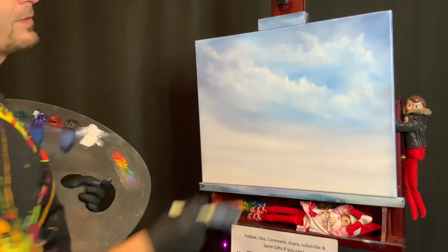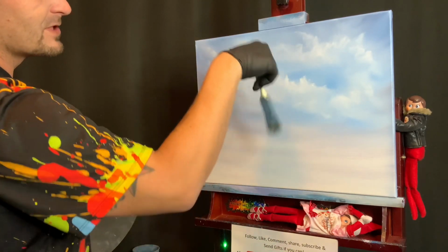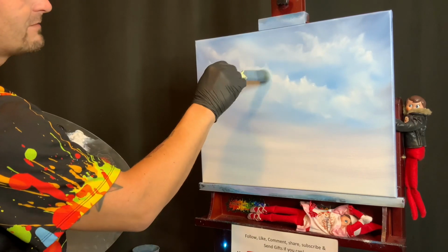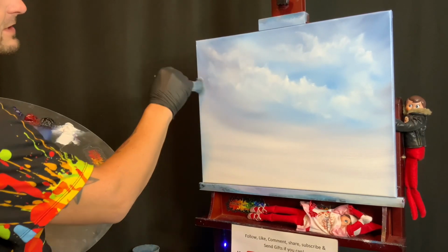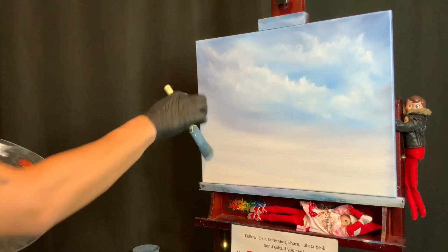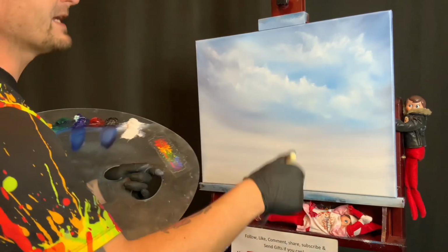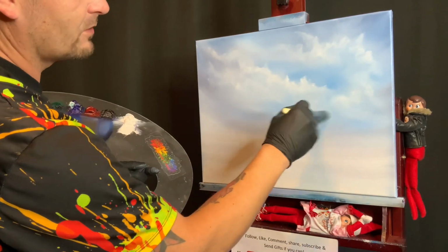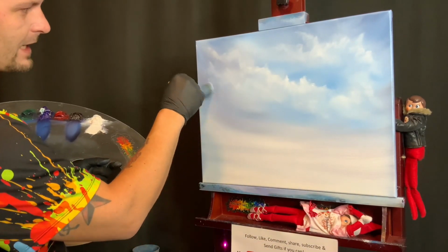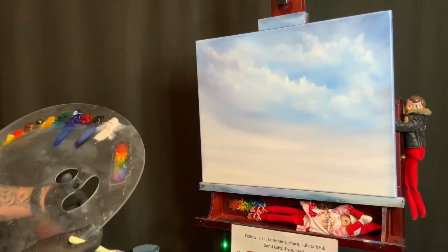Bam. Come in. Anywhere you don't like, you can soften. I like that there's a little bit of blue back behind there. It's almost like a little tunnel in the clouds. It's very, very cool. And again, yours, it doesn't have to look like this, right? It's not going to look exactly like this. I know it's not, because you didn't grab the same exact amount of white. You didn't blend it the exact same amount I did, which is fine. I'm giving you an idea, showing you how to do it. And then you're going to go back and three or four times, and you're going to come back and tell me, my goodness, you should see my clouds nowadays. They look fantastic.